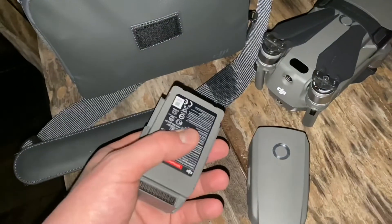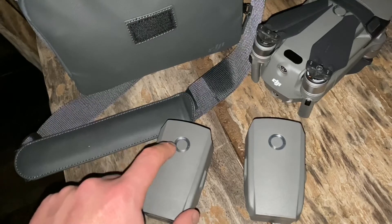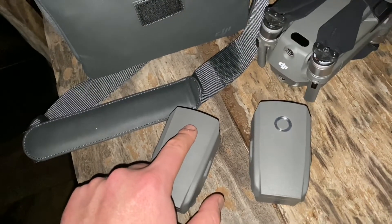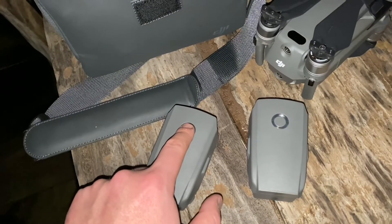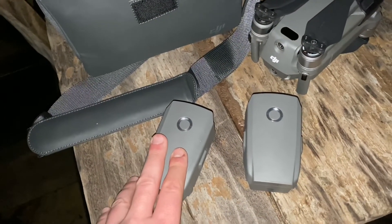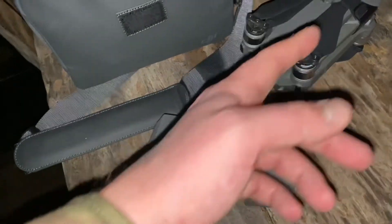That's why it's always a good idea to have one self-heating battery. Before you're done flying your drone, you hold down the button for five seconds and it begins to heat up. It just needs a couple minutes — it will bring the battery temp up to the right level, and then you can pop it in.